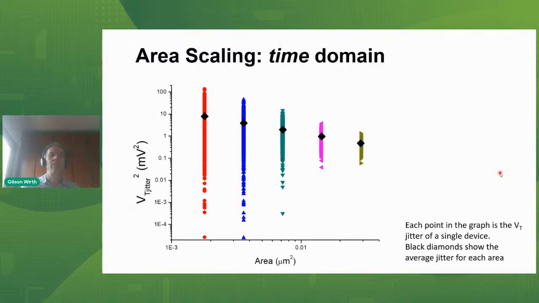So here is one of these pictures. Here is area, and I go to smaller area. These black diamonds are the expected value, and each point here is the value in one of the samples. Here I have many devices of large area, and I have an average value and spread. If I go to smaller area, the average value increases, but the spread around the average value increases much faster. So at the end of the day, what may kill your application is not the average value itself, but the variation about the expected value of the jitter, for instance, of your circuit.